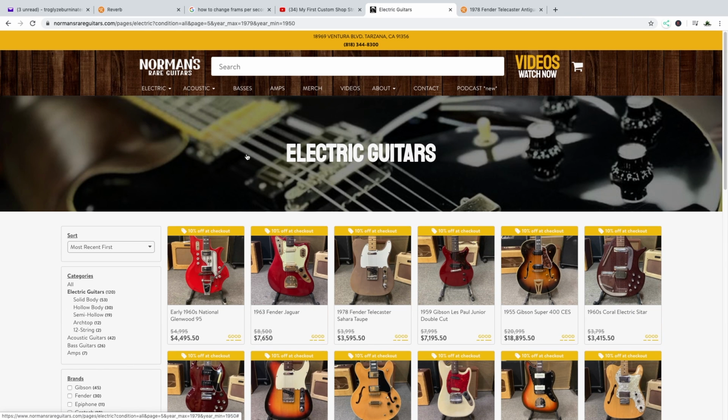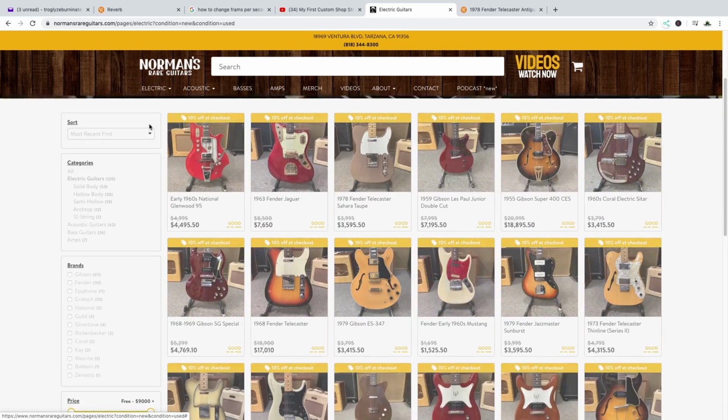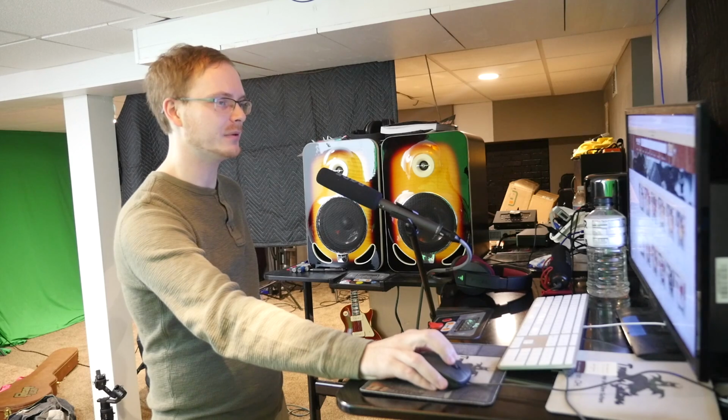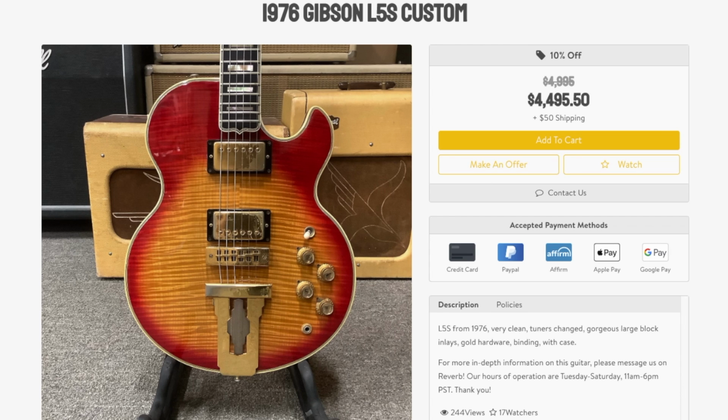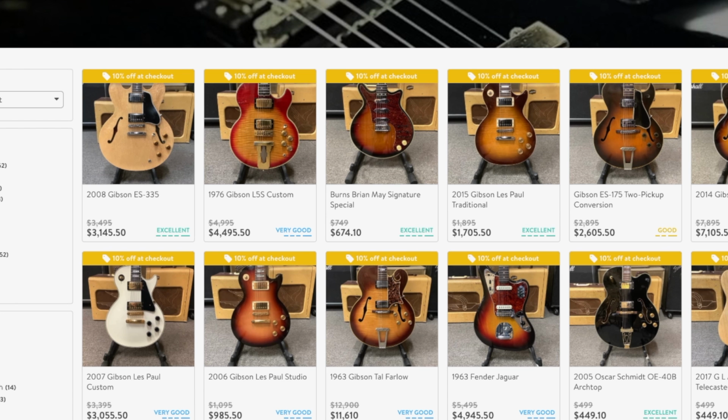That looks like the end of the vintage stuff, so let's take a quick look at the used, which I think just might be more of the same, but we might find some other stuff too. This is still really tempting to me, but even paying $4,000, I think it would still be tough to get out of, because I don't see it selling for any more than $5,000. But if you are in the market for this guitar, definitely buy this thing. That's a very fair price. I think it's the fairest priced thing that I've seen so far.